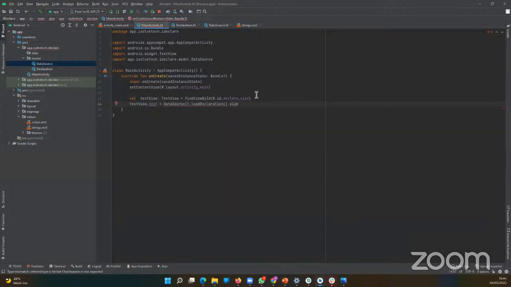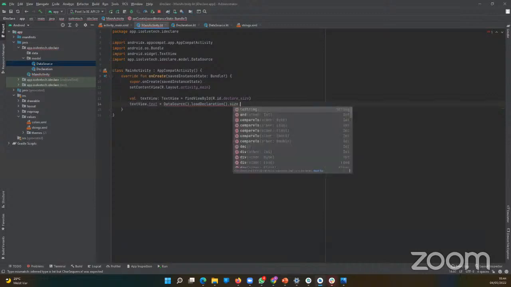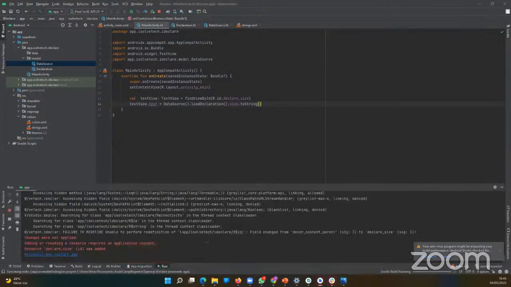And then of course, if you check here, you see it required a character sequence, but it's seeing an int. So we now have to convert to a string. So I'm just going to say dot to string. And that's that. So let's run this and then let's see the size of our lists. Okay, let's see the size of the declaration list that we just made. So while that is running, let's reinstall and restart.